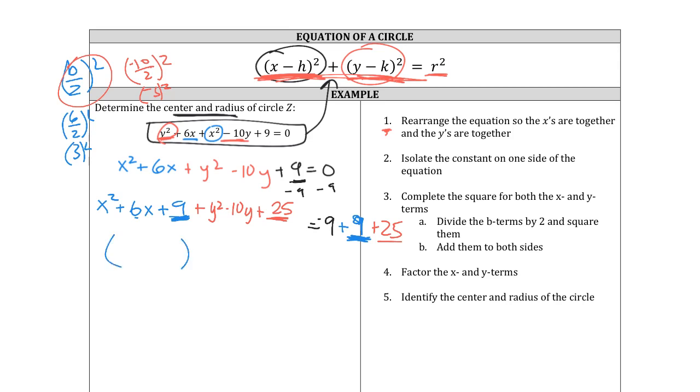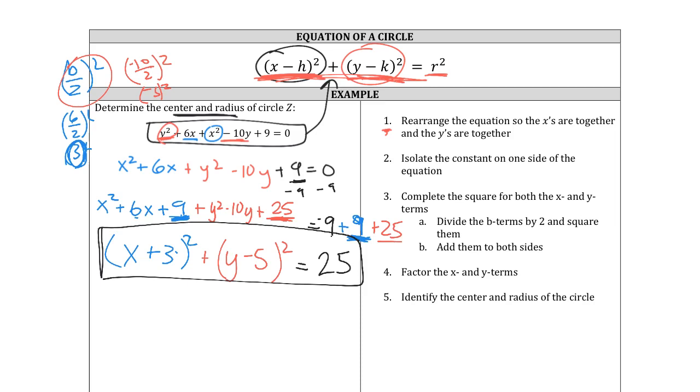Then, if I look at my perfect square, it would be x. If you go back and look at this set of parentheses up here, you can see it. It's x plus 3 squared. Because 3 times 3 is 9. 3 plus 3 is 6. So that's my perfect square. Plus y, what multiplies to 25, adds to negative 10, that'd be negative 5 squared. Equals, I'm going to add all these terms. Negative 9 plus 9 is 0, plus 25. So I completed the square for the x's and the y's.